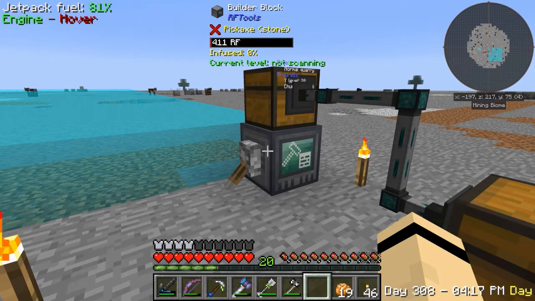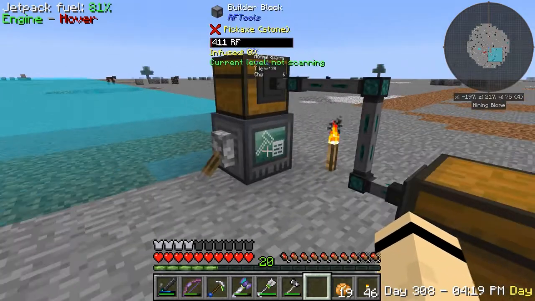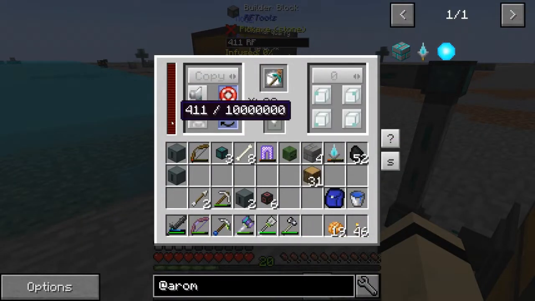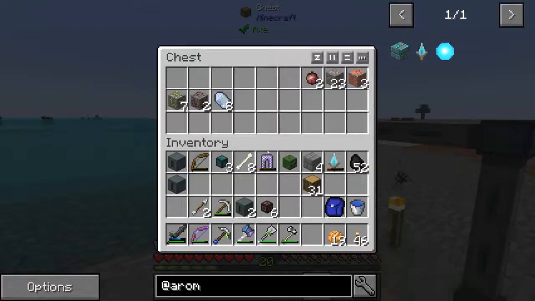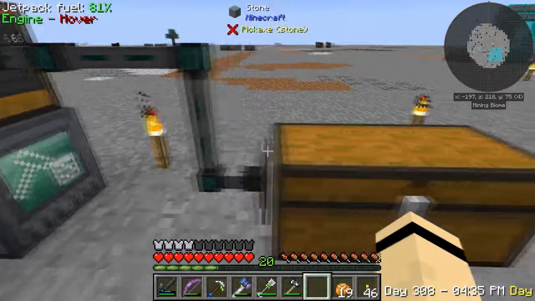Getting it actually running in the episode is kind of what I would want to see happen, but I guess now we're going to need some more power, so I guess I'll turn it off, and yeah, that item conduit should just be pulling stuff out of there as quickly as it can.